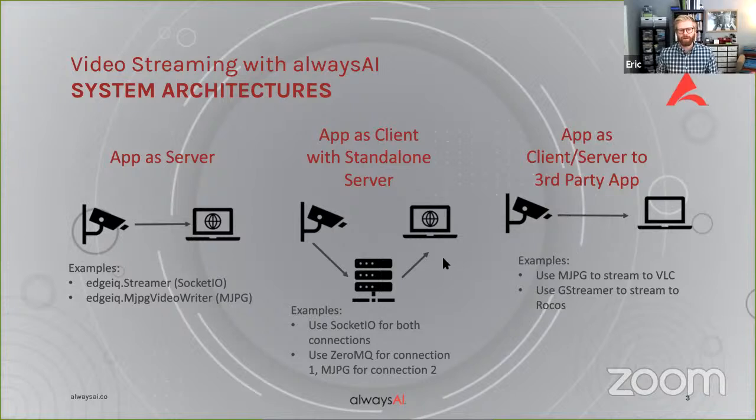And then the more expandable system has the app as a client with the standalone server, and then going to a browser, or that could go to a third-party app, really anything. It could be just all processed at the server. And this gives you a lot more flexibility because these two links can use different technologies.